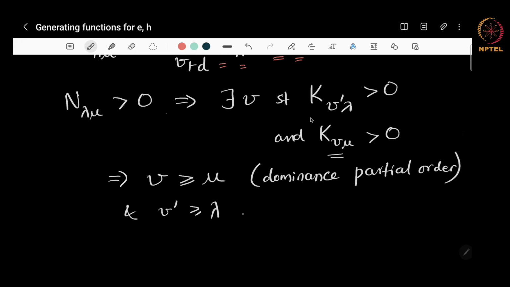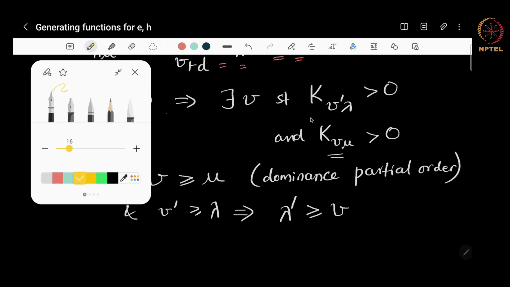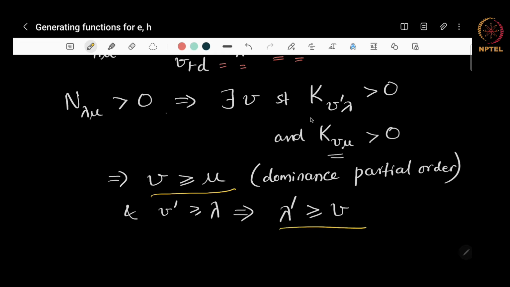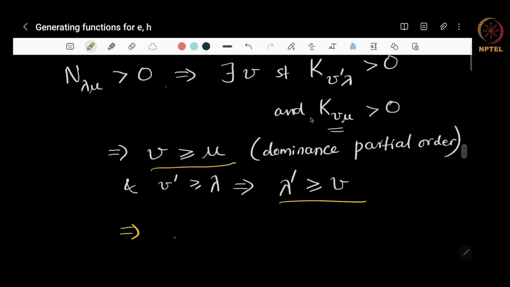Now recall that nu prime is the conjugate of the partition. This means that if you take conjugates on both sides, then you get lambda prime on one side, nu on the other, because the conjugate of the conjugate is the original, but then the inequality reverses. So recall this was one of the properties of the dominance order. So now we have this rather nice statement that on the one hand nu is bigger than or equal to mu, and on the other hand lambda prime is bigger than or equal to nu. In particular, this means that lambda prime must be bigger than or equal to mu.